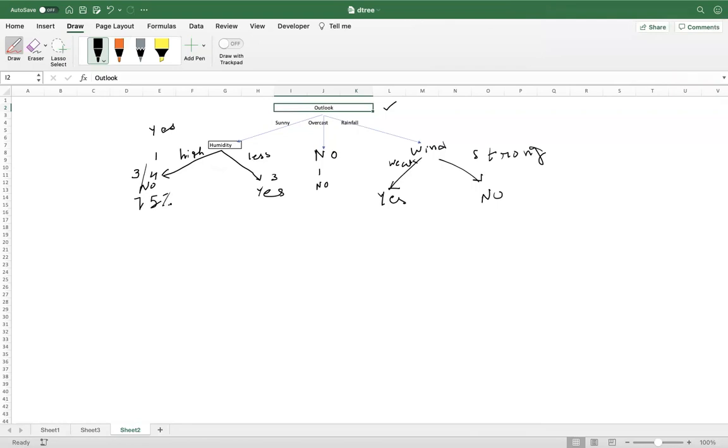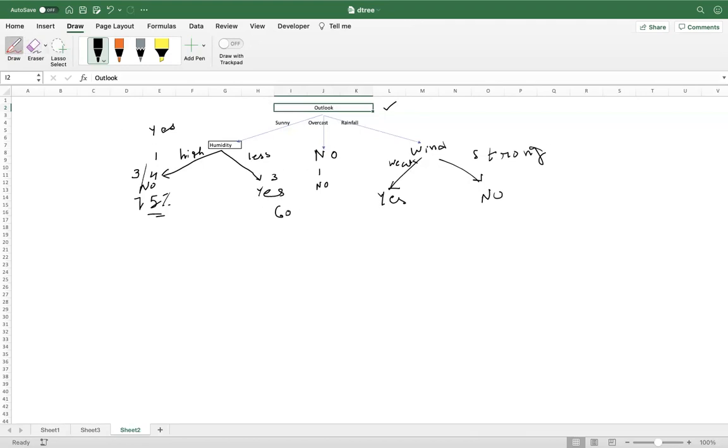Because out of the 4 times, 3 times we didn't play, only 1 time we played. So out of 4 times, the probability to not play is 75%, right? Similarly, vice versa. I don't say it should always be equal. The probability can be maybe, let's say 60%. That's okay. I'm just giving an example.